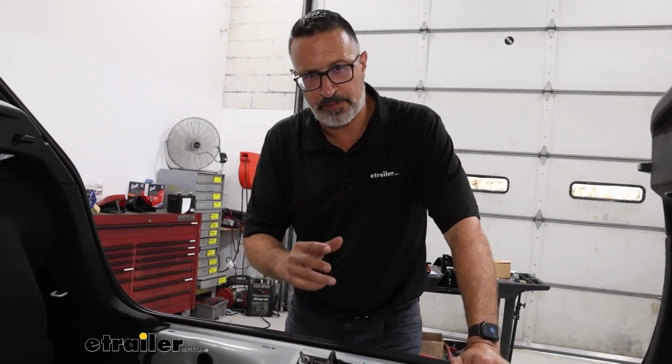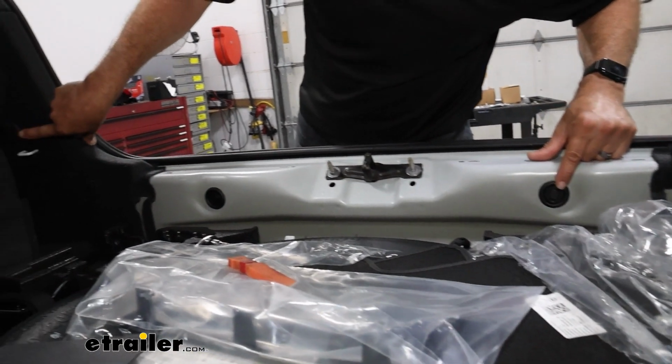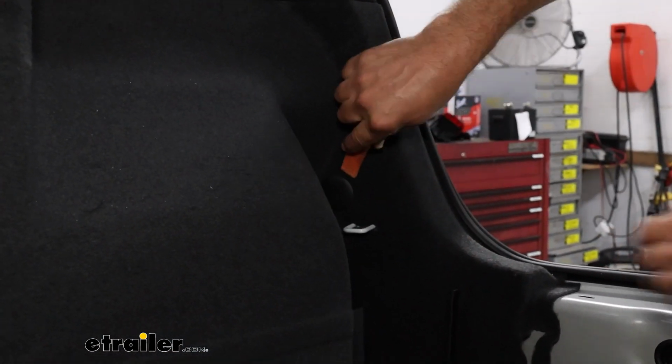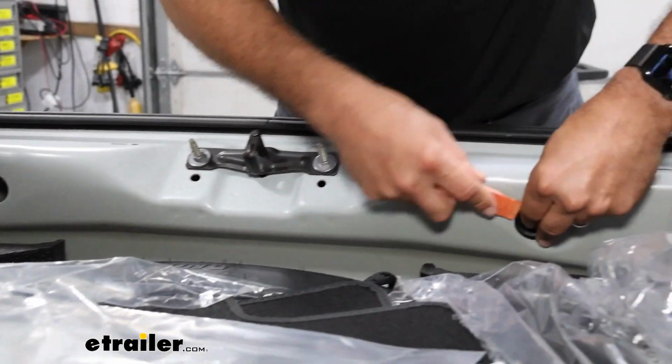Now by removing that threshold, that's going to expose 2 rubber grommets here that we need to remove. Now you're also going to have 1 rubber grommet on each side that was already here before, but we need all 4 of these to be removed. We'll pop that one off and just work our way across.